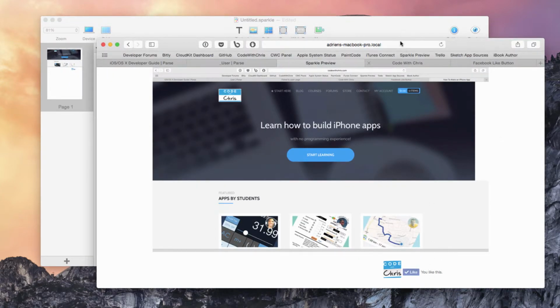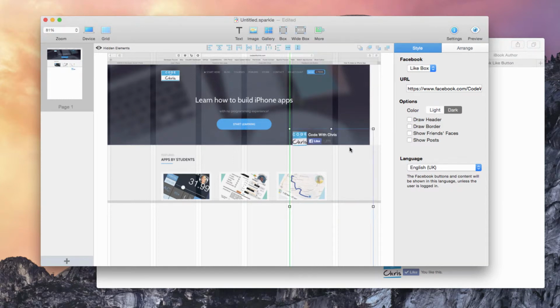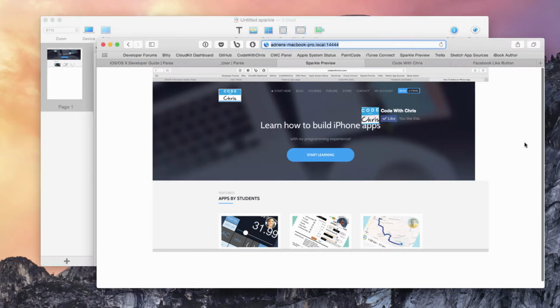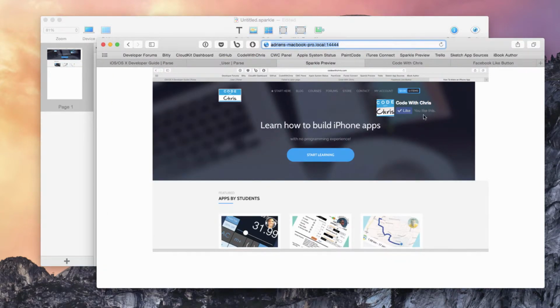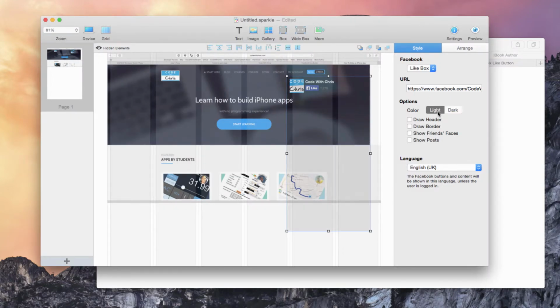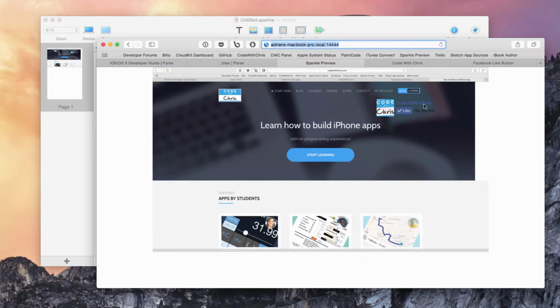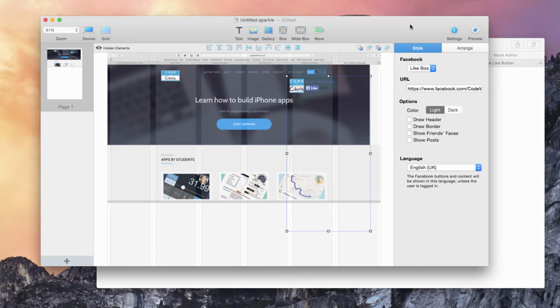Let's make it darker, which we do not see. Okay, so the difference between the dark and the light is that one. Couldn't see with the background, but if we have something dark on the background, we just switch the color and it's going to be more visible. Instead of having this, where we can barely see the text of the "you like this." Okay, let me put it back down here.